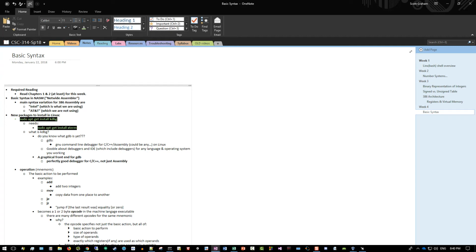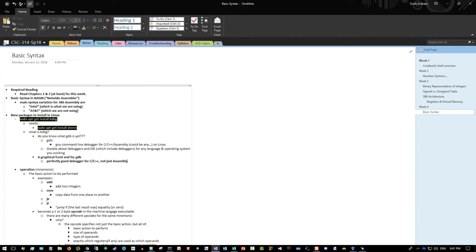Now, some of you may already be familiar with other debuggers, other IDEs, but I want you to be sure you can do the same kinds of things that I show you here. So if you're using your own preferred tools and you cannot do what I'm showing you, you may need to just go ahead and get the Linux Mint virtual machine installed and set up the same as what I have, just to make sure that you can install the same software and so forth.